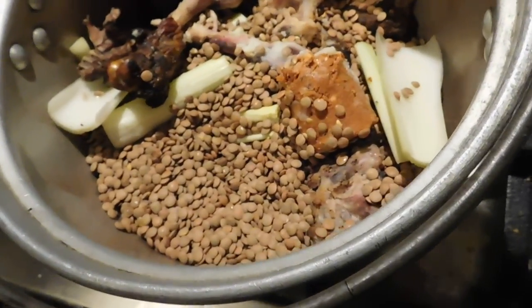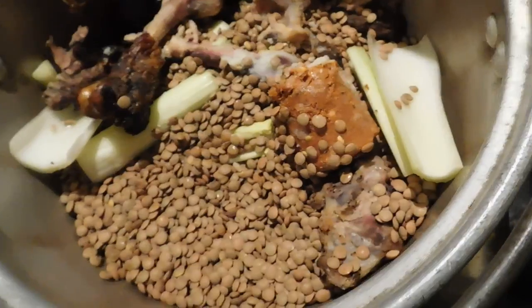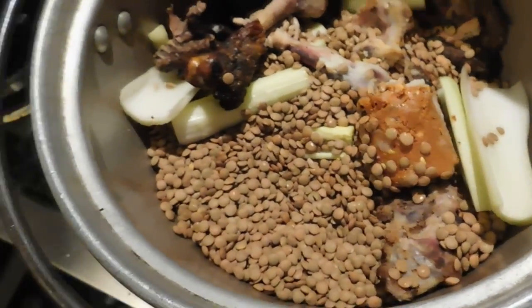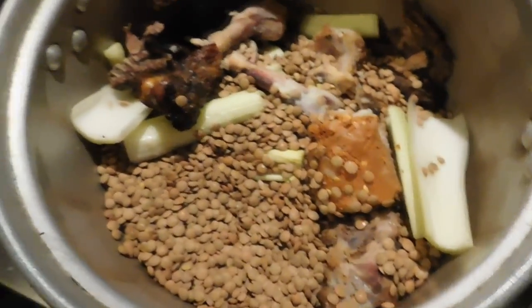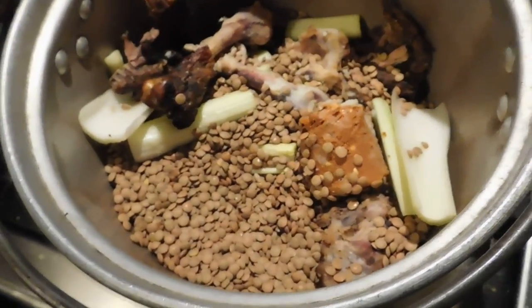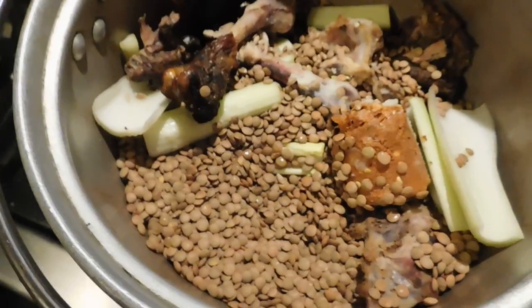I usually do this in buckets when I do a maggot process, with dirt covering it. As soon as I see the maggots are in there alive, I cover it completely with dirt and kill the maggots, making all that go right into the ground. Then I spread that in my dirt, because this nitro loaded dirt is so powerful grass won't grow in it, but plants love it. Peace.